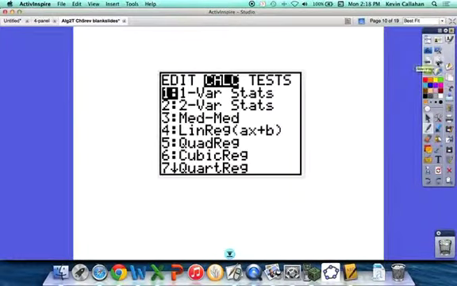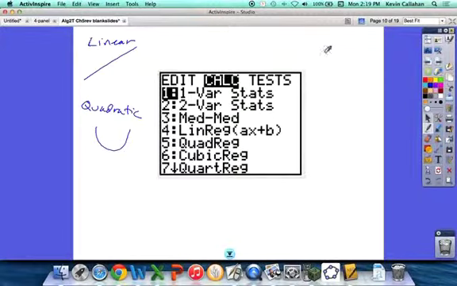Okay. So remember, you have options. You have options to make models of data, right? We go to this menu right here. And what are we looking for? For a linear, we're looking for data that looks like it could be approximated by a straight line. Okay. For a quadratic, it should look like it's got a U shape to it, a parabola.